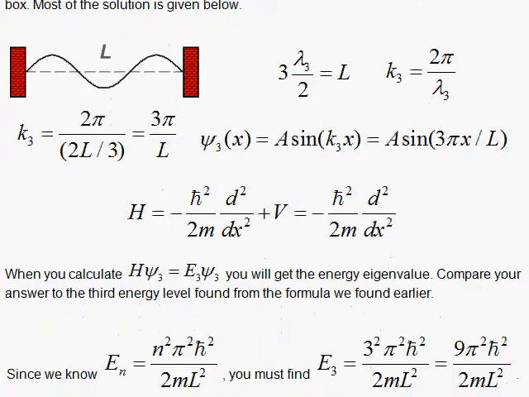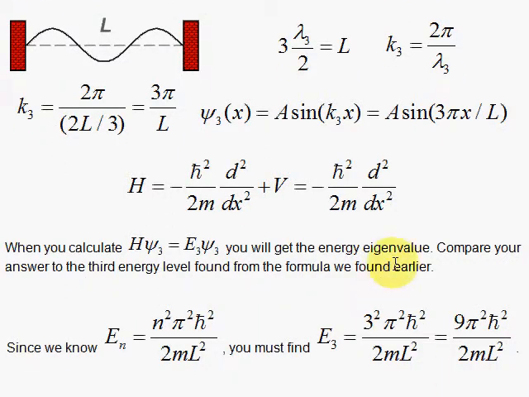Let's do it, and if we do that, we find that we get the second derivative working on this sine. We'll get the same thing back with the minus sign and some stuff out in front. What comes out in front is what is here hitting the X. 3 pi over L will come out two times for the second derivative, so that'll give us 9, pi squared over L squared.